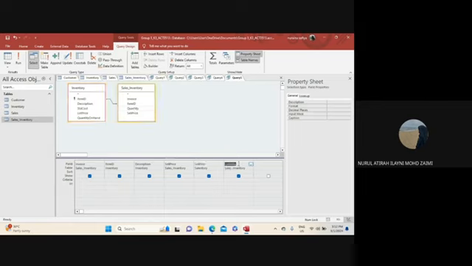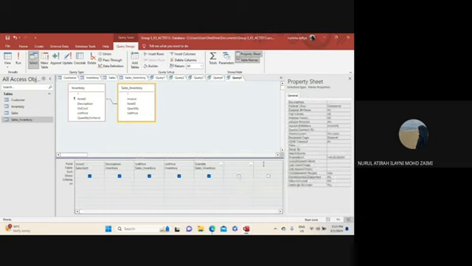For the next column, after quantity, we put the formula: value, colon, sum, in bracket, and square bracket, sell price, brackets, bracket again, times, bracket, square bracket, quantity, square bracket, and a bracket again.